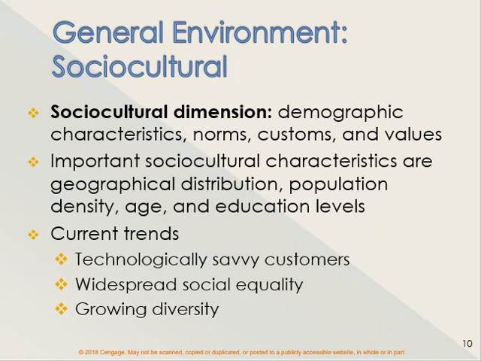Then it also relates to the ideas of social culture, which reflects the ideas of demographic characteristics, norms, customs and also values which are related to the ideas of people. Selalunya social culture ni melibatkan masyarakat lah. So important social culture characteristics adalah selalunya geographical distribution, population density, age and also education level. For example, if you want to come up with a certain product, kalau di Malaysia ni mestilah halal salah satunya. So, kemudian kalau you nak buka any kinds of franchise, you kena tengok kepada dia punya geographical distribution. Kena tengok ramai tak orang di sesuatu kawasan. Kena buat survey dulu, kan?